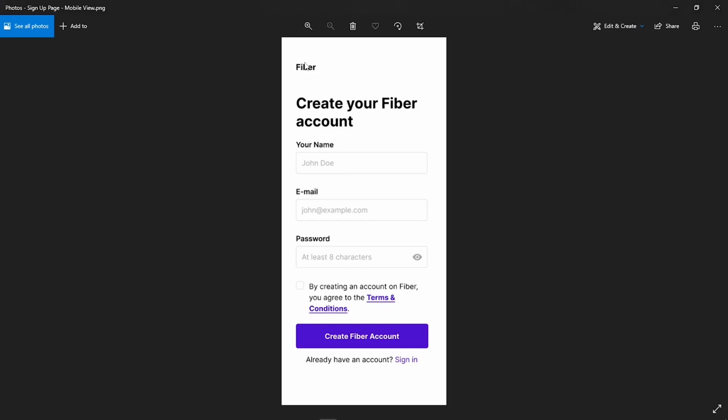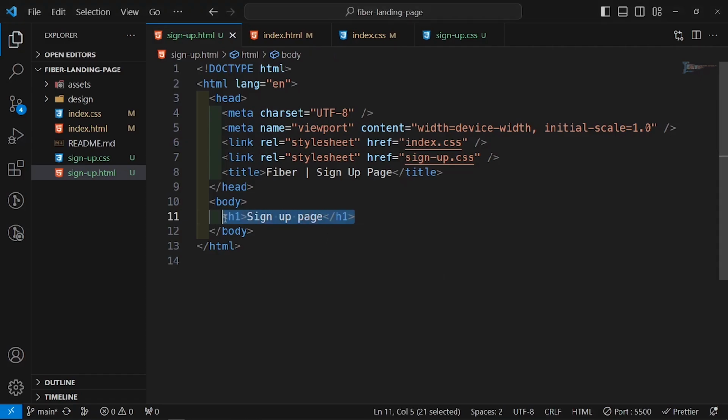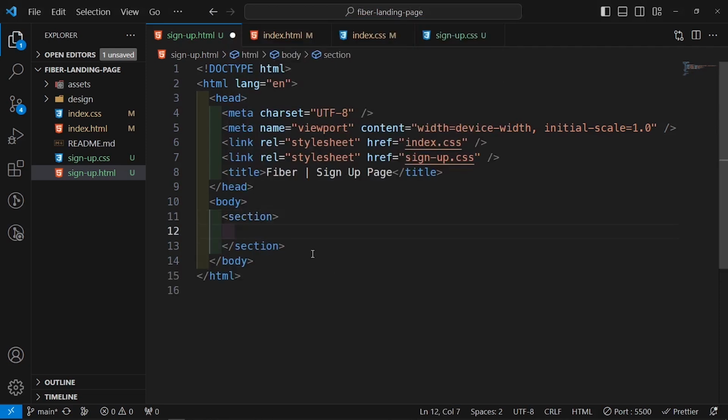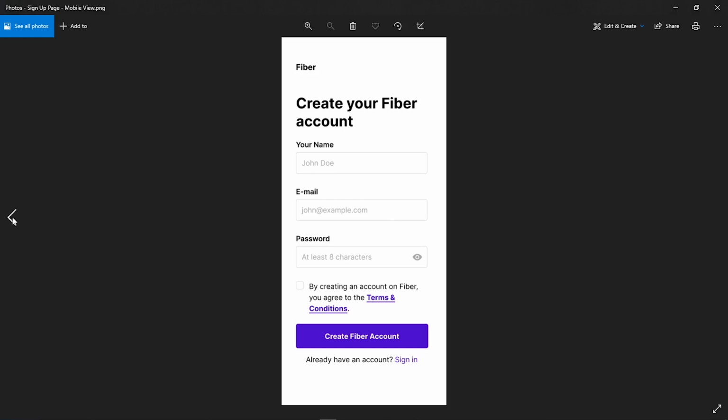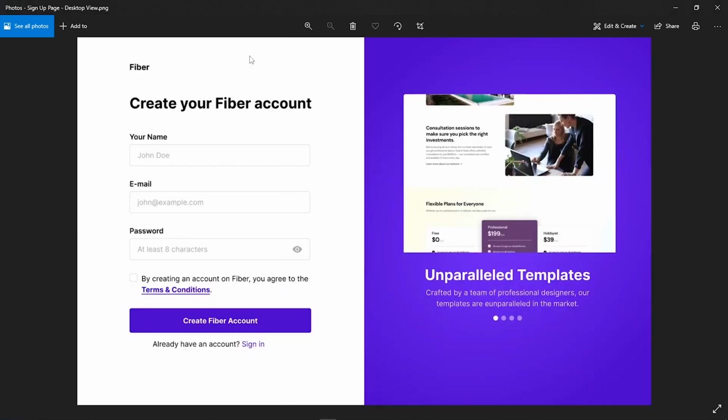So we want to create our title here, or our logo, and then this form. Now let's go ahead and do this. Let's just create a section here. And then inside this section, now on large screens, look at this. It has one article here, or one section, or one div, depending on how you want to look at it. So it has one here and then the other one here. Now on mobile, this part doesn't show. So what I'm going to do is I am going to use the desktop version, but on mobile, this is going to be set to display none. So let's go ahead and do that.